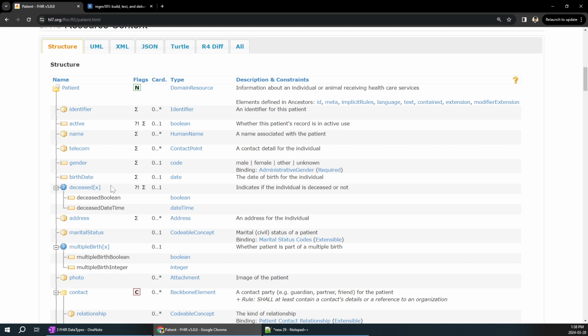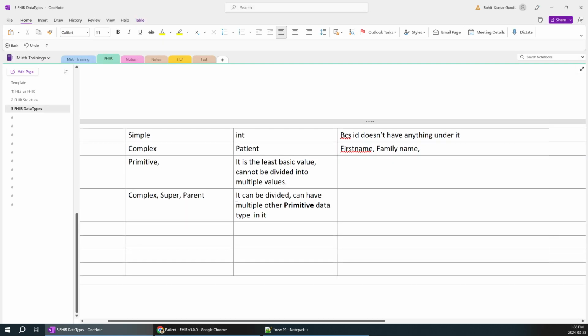I'll tell you a simple trick over here. If it is in the cube form, it means it is a general purpose data type which has a lot of things in it, like multiple primitive data types. If it is in the rectangle form, it means it is a single value, a single data type. So we'll choose something big, like the complex general purpose data type.